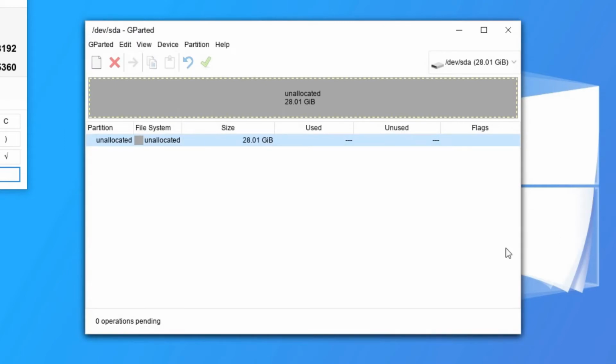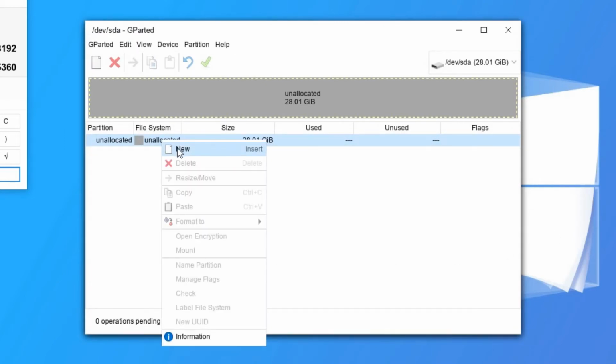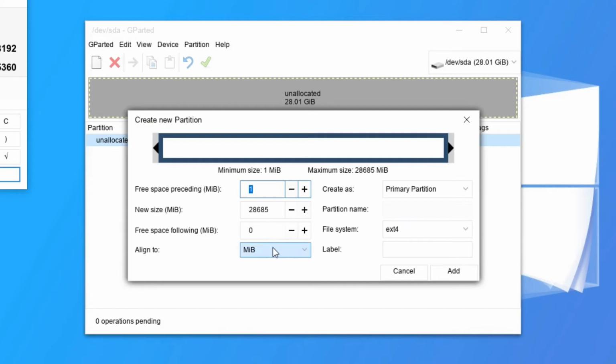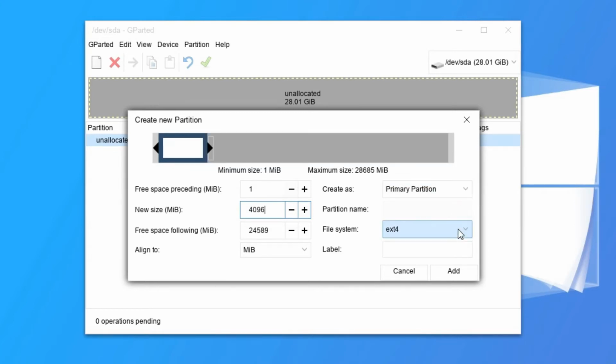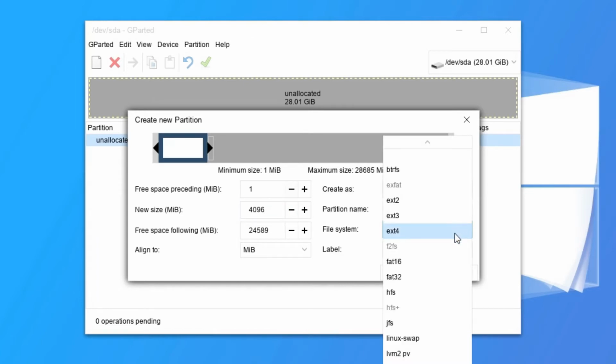Now, let's just say we wanted to create a partition and we make it DOS and apply that. And let's just say we wanted to create more than 4 partitions. Let's just check that out. So we make that 4096, enter that, and we'll call this a primary partition. Now you don't need an EFI partition for this, so all we need is a swap and a root partition.